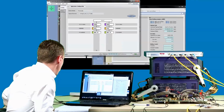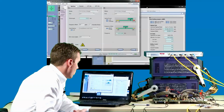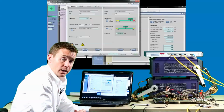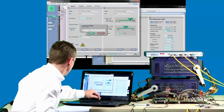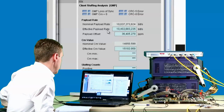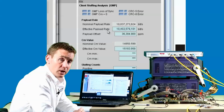If we move on to the 10GE client side, we can inject a frequency offset and watch the effect that has on the payload on the 100G side. And we can see the payload jump as the frequency offset takes hold.